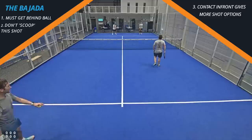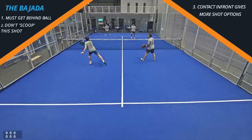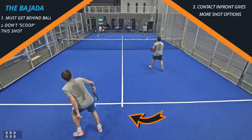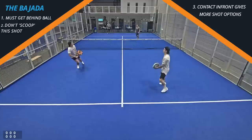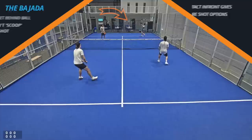The other important thing is shot selection — when to hit the bahada and when to hit a different type of shot. Something we see a lot is when the player gets lobbed, instead of trying to hit a smash falling backwards and ending up behind the service line, you should be letting that ball bounce and playing a bahada after the glass — that will leave you in a much better position. The other situation is when you get forced back and the lob goes towards the back glass but you actually have time to get around and play a bahada, yet instead you hit against the back glass, which gives you far fewer options.